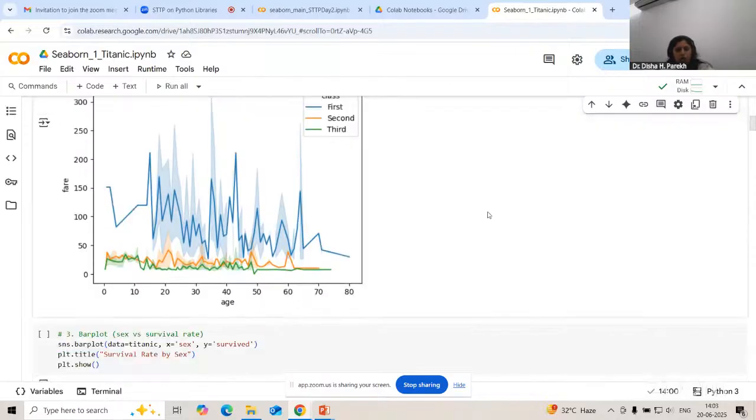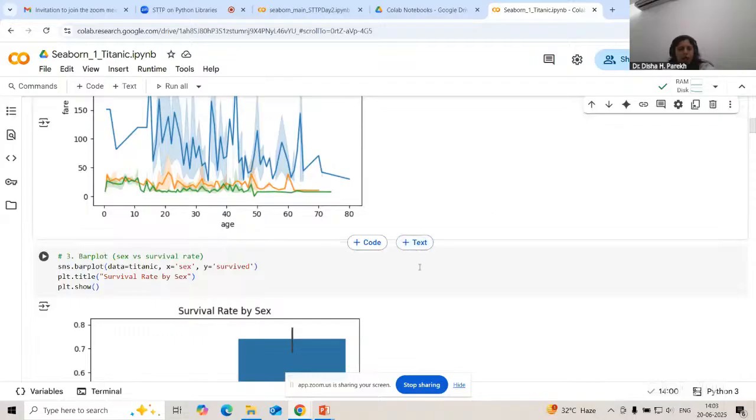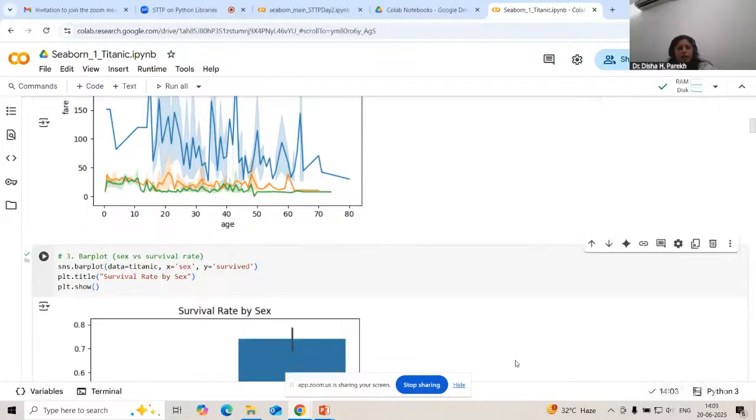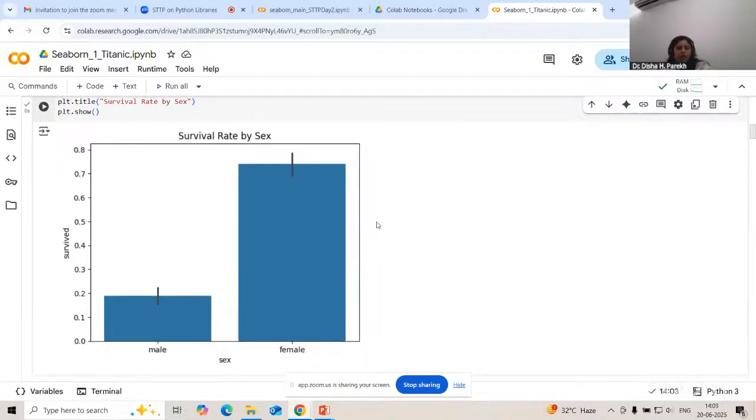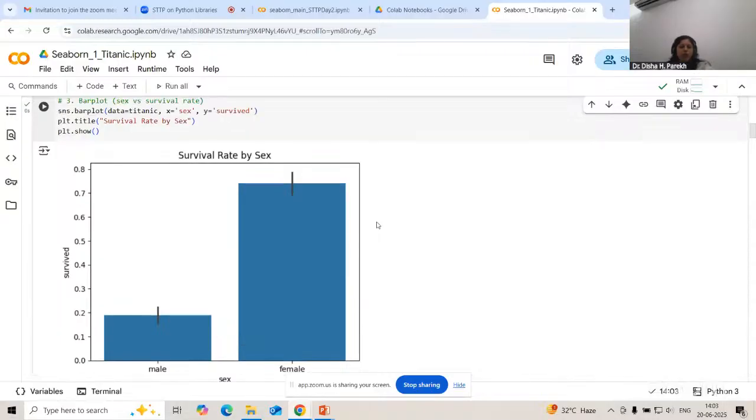Coming next to bar plot. For bar plot, I showed you what CI is. Right, so this is CI. I have taken gender, which is my categorical value, and I have shown it with respect to survival. Survived is 0, 1, 0, 1, and so on and so forth. So all those with zeros and all those with ones I have shown. I have given male and female. I've shown survival rate only. I've taken all those who have survived. Males are fewer, of course, and females were more at that time.